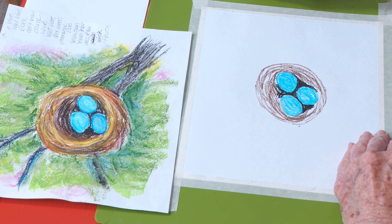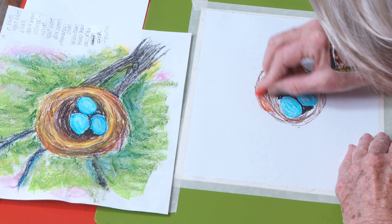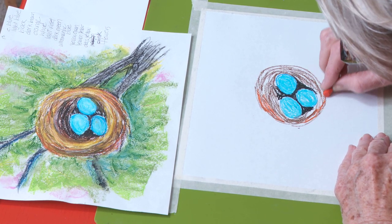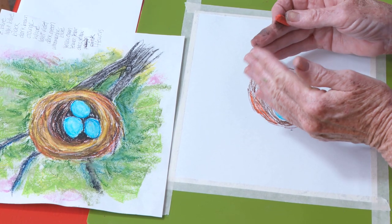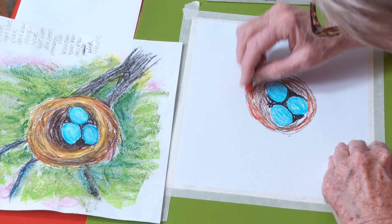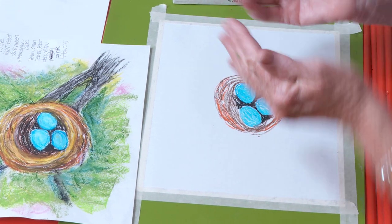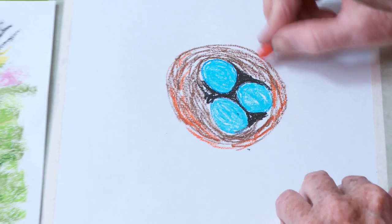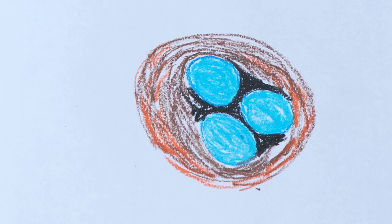Now, I'm going to take some orange and put in some orange highlights around the edges. Because as I'm looking down into my nest, it's going to be darker in the center and lighter on the edges, on the top, because of the light. Okay. Alrighty.